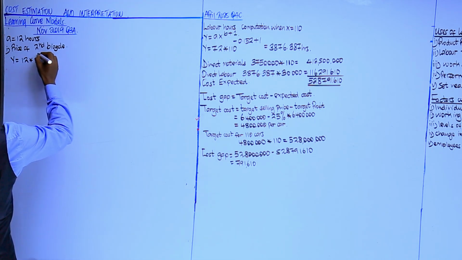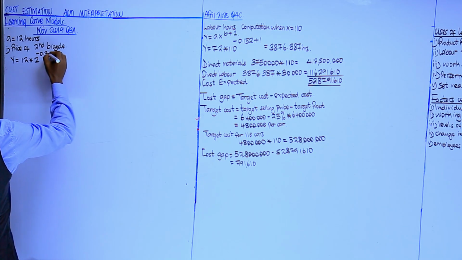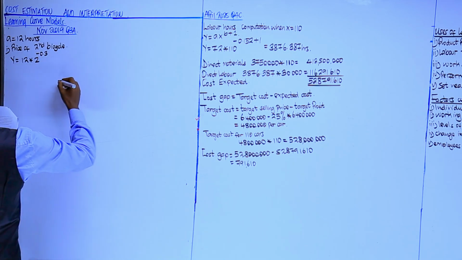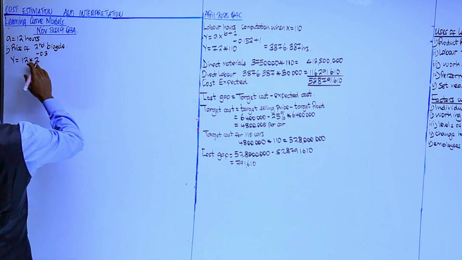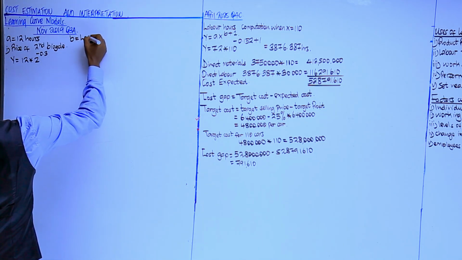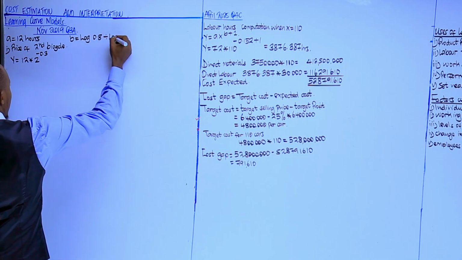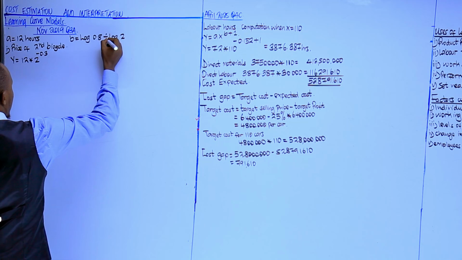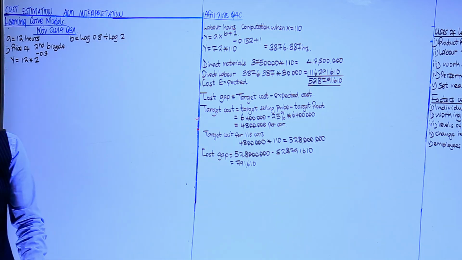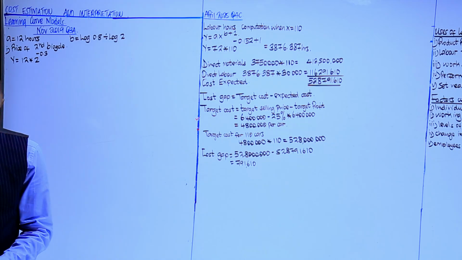Then the second bicycle here, you're going to raise 2 by the log learning curve. And have you been given the learning curve? No. Need to determine b, which is log 0.8 divided by log 2.